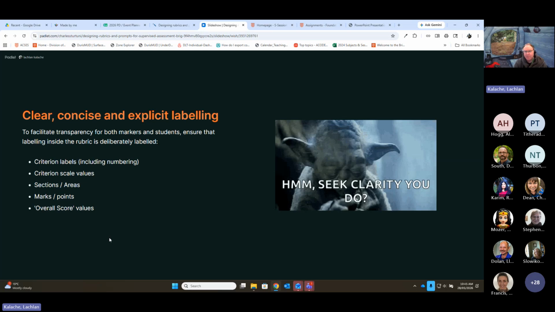The number of times we see rubrics where they don't use language to even indicate which particular criterion is being talked about, apart from someone being familiar with the paragraph of text that's gone into that label, there's an opportunity here to simply put in a number, criterion 1, criterion 2, criterion 3. You can make it easier for your markers to locate these criterion areas, the convener later on, your moderators, etc., and the students, if you're referring to parts of what they need attention to within a rubric, it's going to be that much easier if you just use some of that clear labeling and language inside the rubric itself.